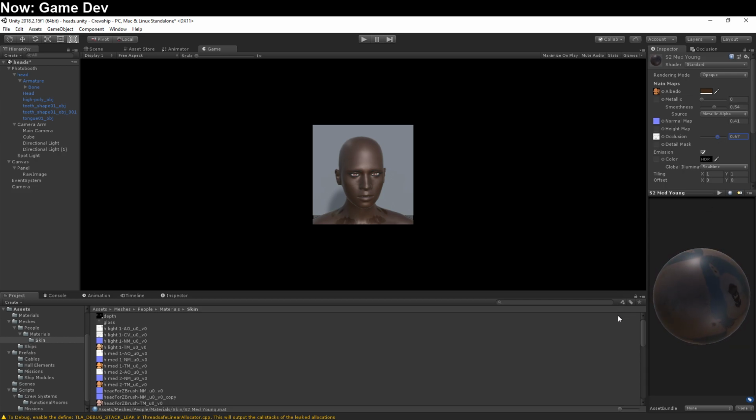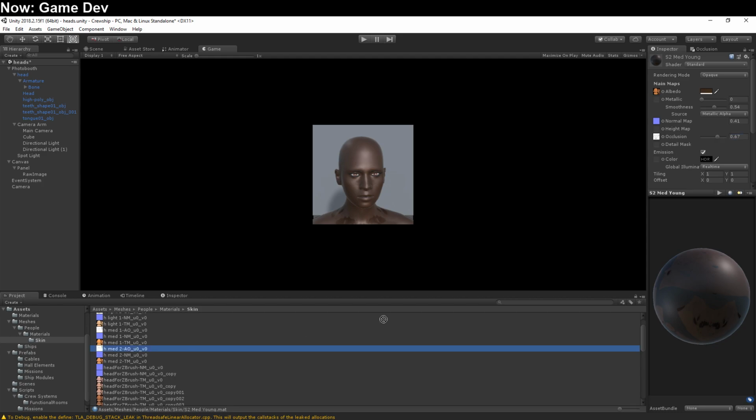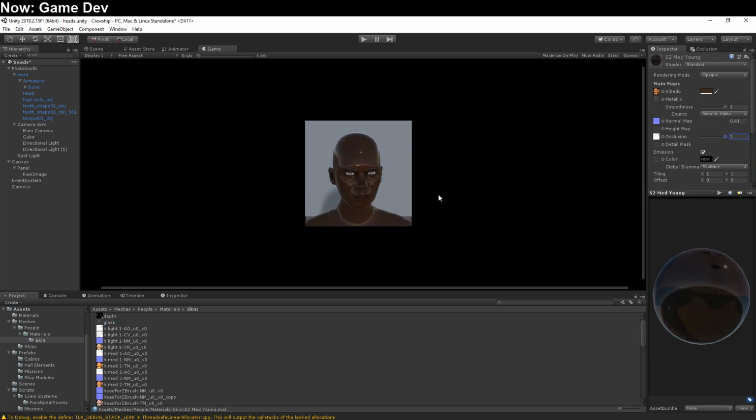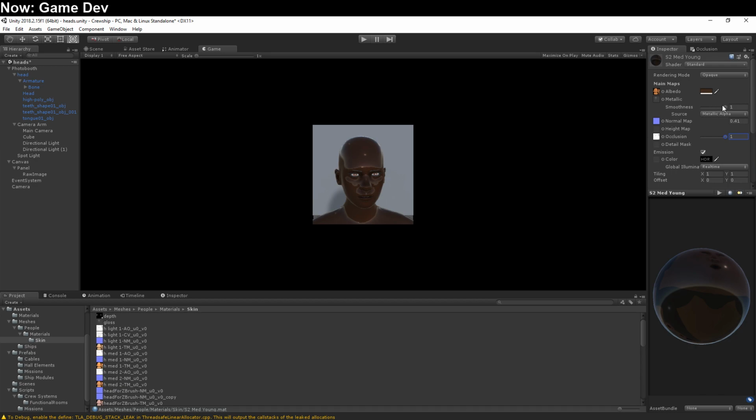It looks like the occlusion mask is... Why is the occlusion mask wrong? There we are. I must have just picked up the wrong one there. And that helps a lot, but what we really want to do is set up the metallicity map. And one of these is the metallicity map. Here it is, gloss. So if we drop that in, it might be inverted.